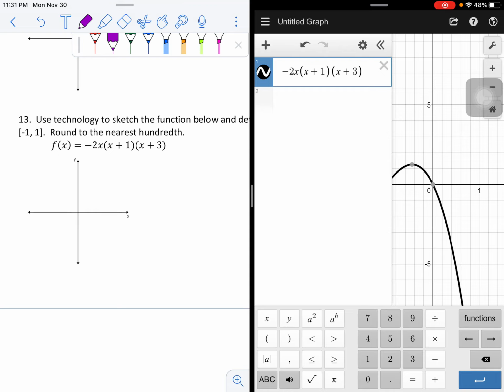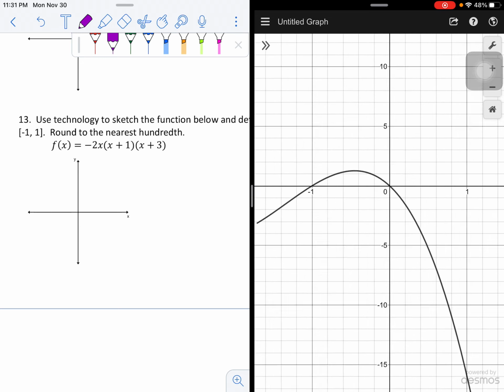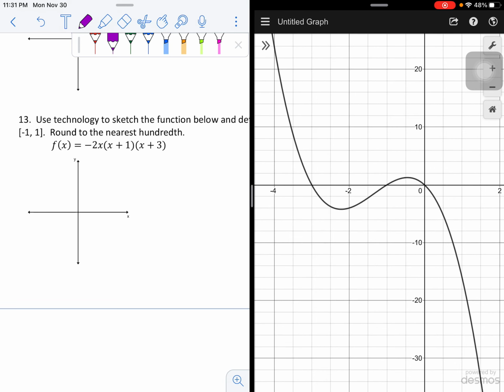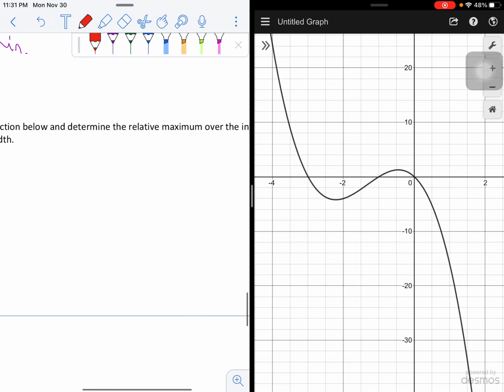Okay, so first thing I'm going to do is check to make sure I didn't screw up the graph. I didn't. And what I've been doing to get rid of this is there's a little double arrow over here. If you just tap on it or click on it, it makes that piece disappear. And so you can then see a little bit better what's going on with your graph. All right, I'm going to take a second. I am going to sketch my pretty little graph here. Maybe I'll see if wow, that was awful. Hold on a second. I was about to say, maybe I'll see if I can do it better this time. And apparently I did not the first time. That's a little bit better.